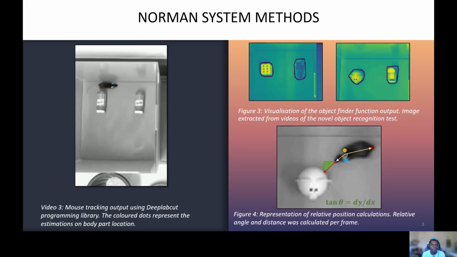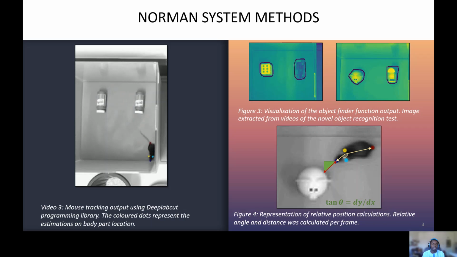Now, how did I make this system? Firstly, I used DeepLabCut to track the mice among a range of videos. The dataset was 600 videos in total. Next, I used the object localization function to find objects in the box. This was actually the most difficult part of the project, as I had to develop a new algorithm to do this, which could find objects it had never seen before across many videos.